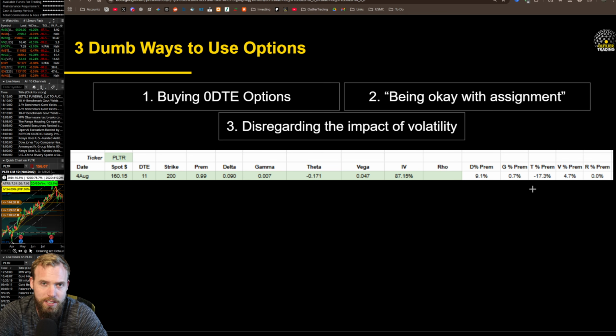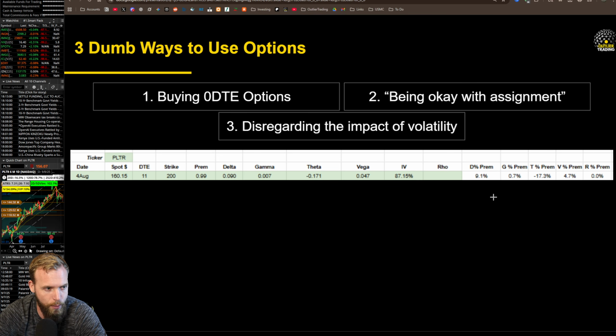But let's see what happens. This trade, they have about a 10 delta option. Premium's about 99 cents, so about $1. That puts them out at the 200. So they're picking something that they're trying to compound with. It is going to be a little bit more of a convexity play. It does have elevated theta because it's pretty close in time, but this trader isn't planning on holding it for that long. And the implied volatility for this call is 87.15%.